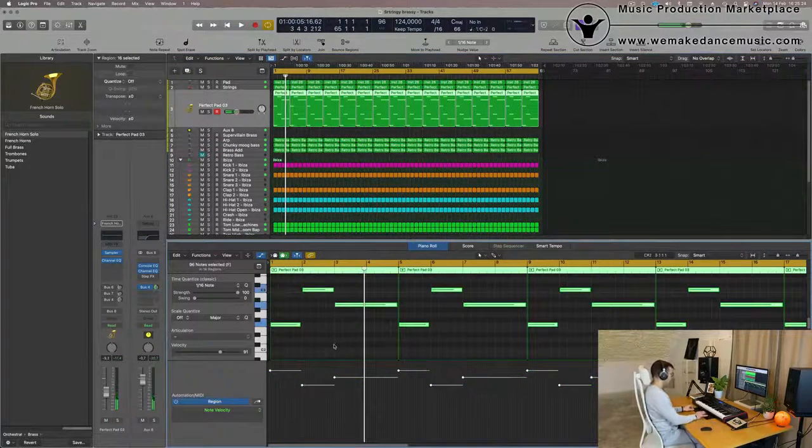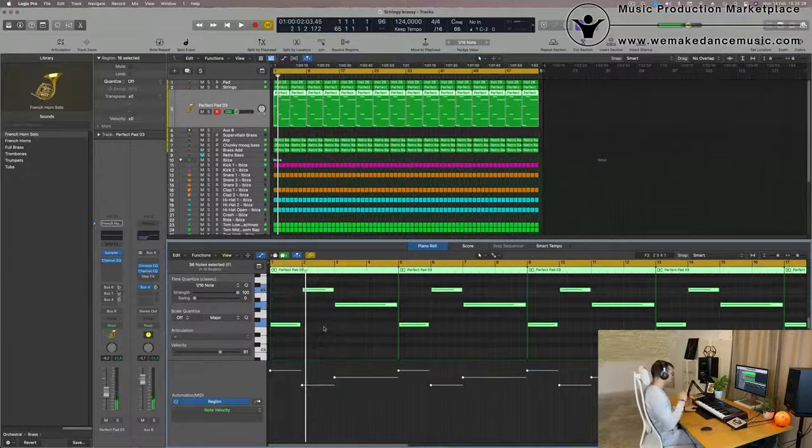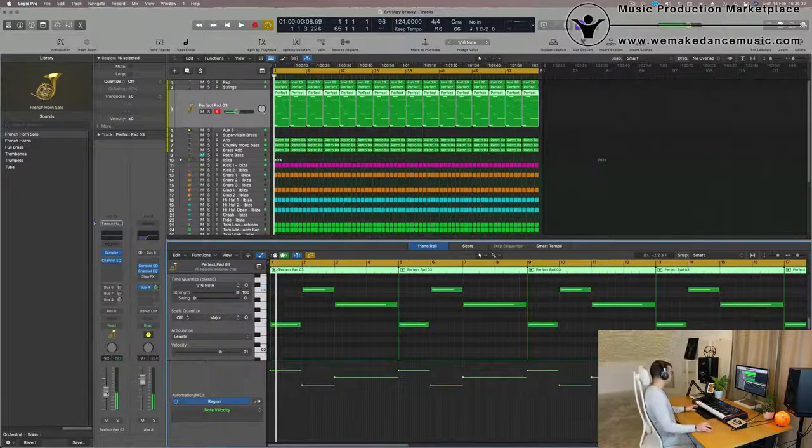Maybe a bit higher, I'm not sure. Nope. So this is a certain scale that goes in, and then outside of that, it doesn't work.